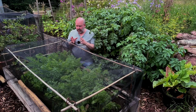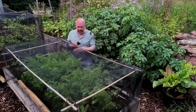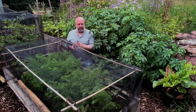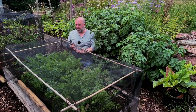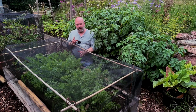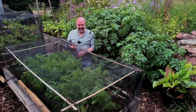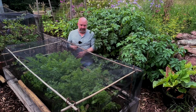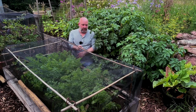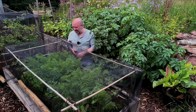Then once I start harvesting the carrots, I may do this whole bed as swede or some other root veg that I can harvest during autumn and winter. So we'll see how we go there. I've got a few plans just in case. I got real good Brussels last year, so I was hoping for real good ones again this year, but that's just down to me not potting them on when I should have. And yeah, just trying to catch up now.